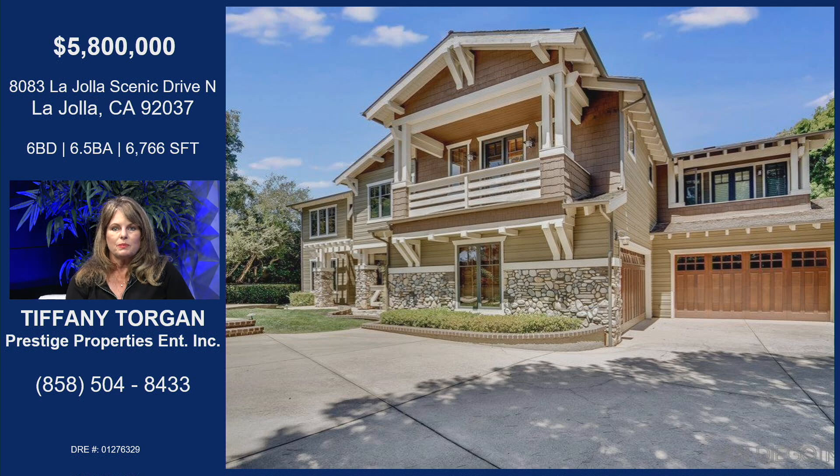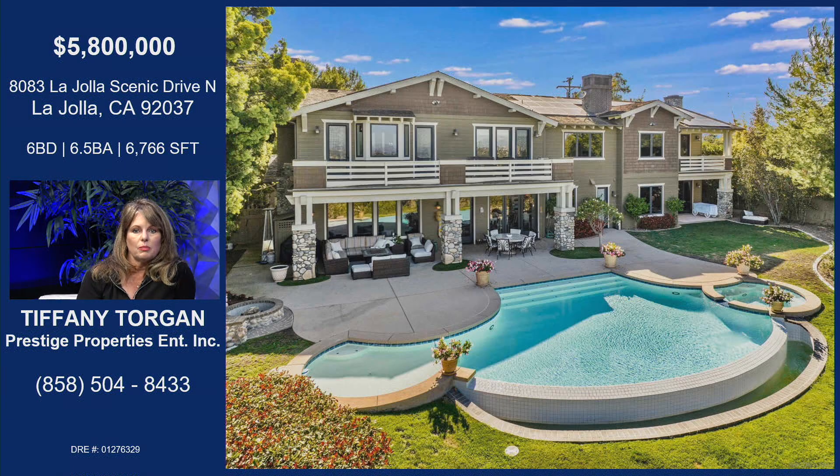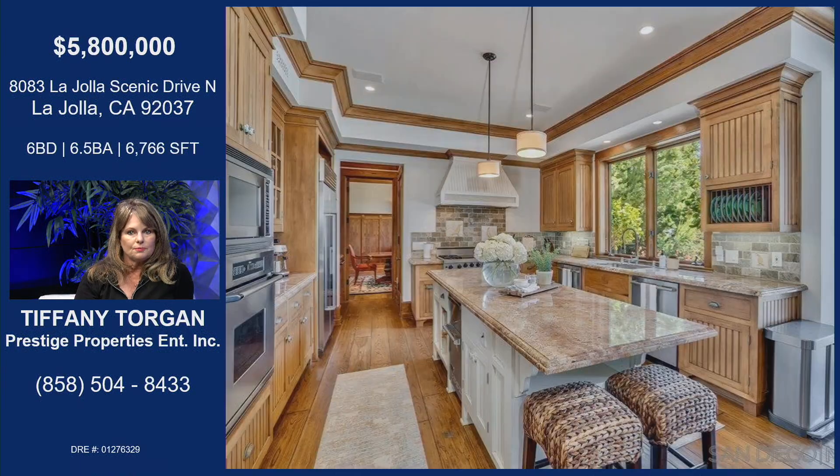It's a Craftsman, and it was built in 2001, built with some of the finest materials. I actually had an agent that worked for me whose dad built the house, so I was able to find out a little bit more about the construction of it. It's a gorgeous home in La Jolla — it's an estate. It has its own gate entry and driveway into the property. Stunning infinity pool, and that back area all looks out over the mountains. It's got an easterly view.